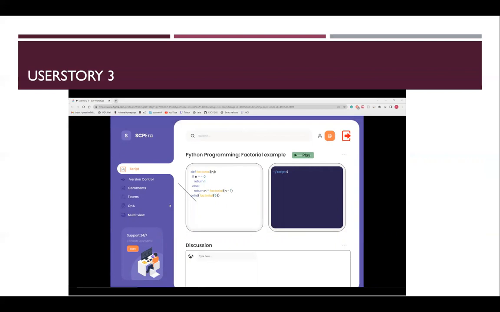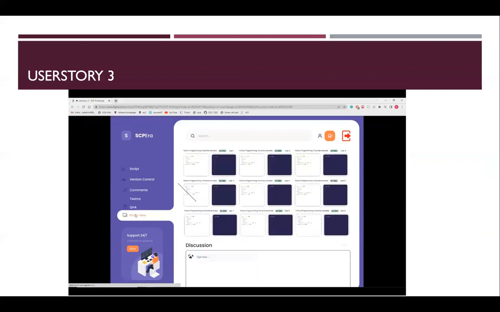So this is the layout, and you click on multi-view, and this allows the teachers to see each student's screen, like user 1, user 2, user 3. Obviously, these will be replaced by the student's ID or username.